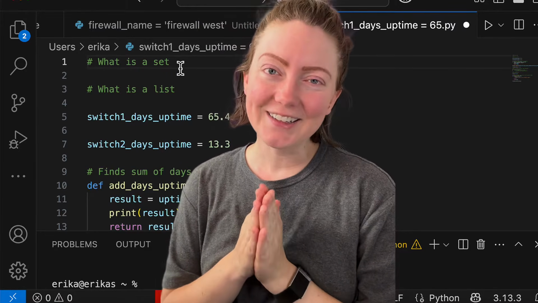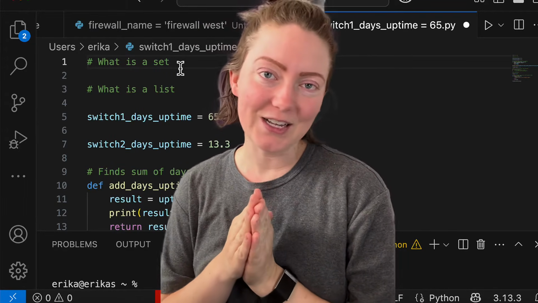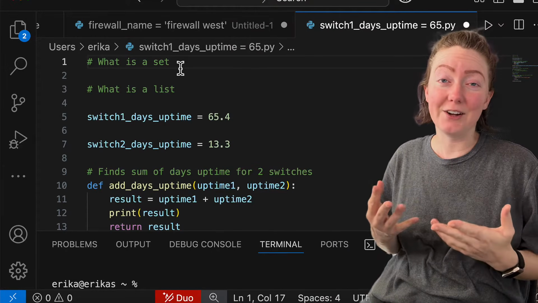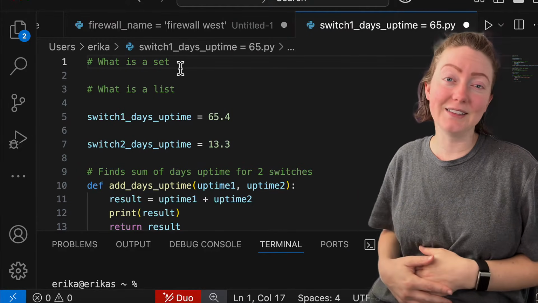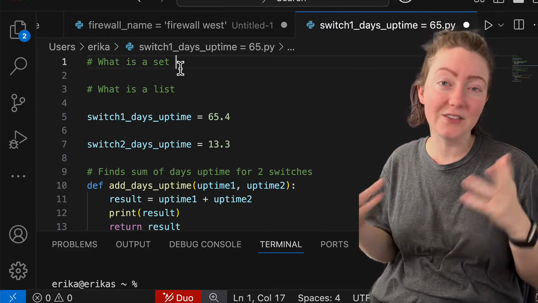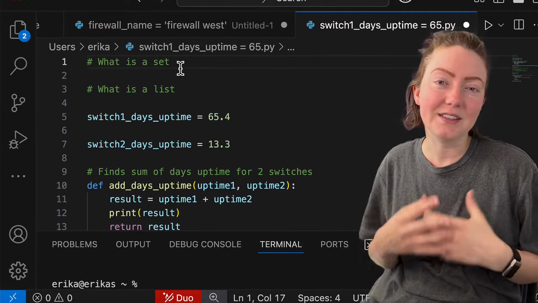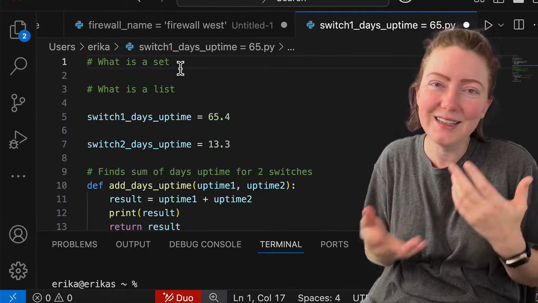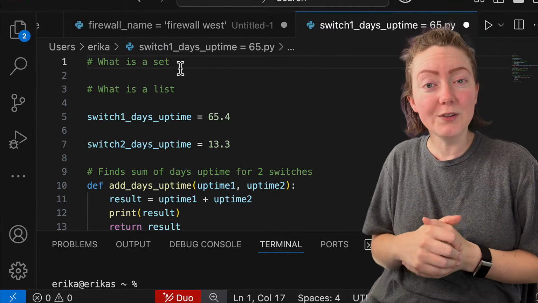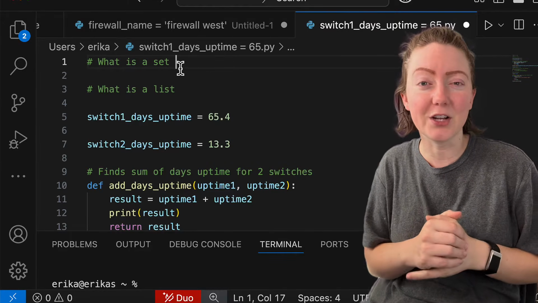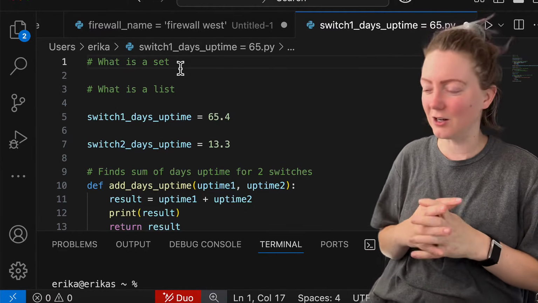All right, you probably guessed it right because you guys are smart. If you didn't guess it right, it's fine. You're still smart. So the switches, it's not going to matter how those are grouped, right? It doesn't matter if switch 1, 2, 3, 5, 7, 50 is in order or not, because we just care about the day's uptime. Adding is adding, right? There could be times when the order of switches matters, maybe. I can't think of an example off the top of my head right now, but maybe you can and can put it in the comments.